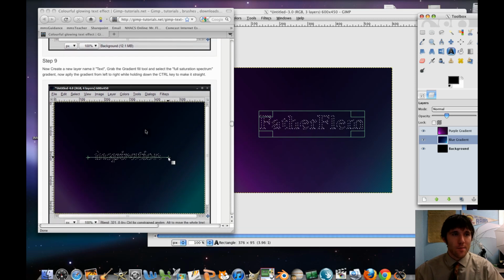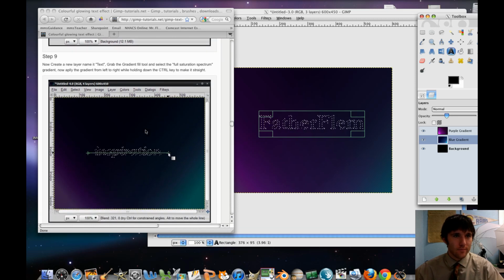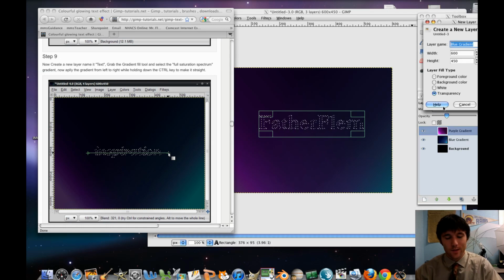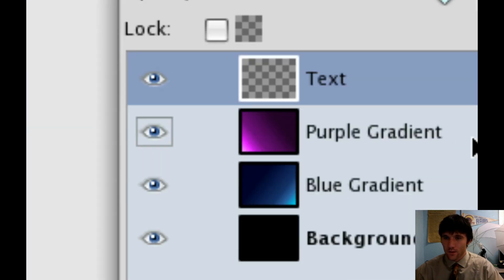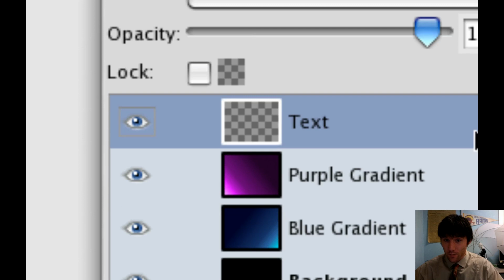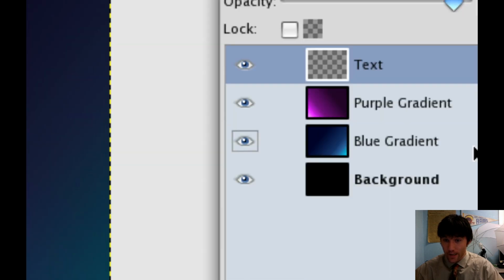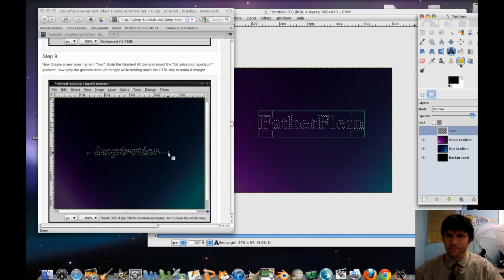And now we're going to make a new layer. Let's make sure it's on top. This one is going to be called text. Okay, there we go. Click on OK. So now we should have four layers: text, which is blank right now, purple gradient, blue gradient, and just a black background.